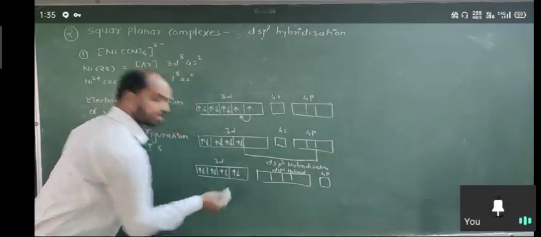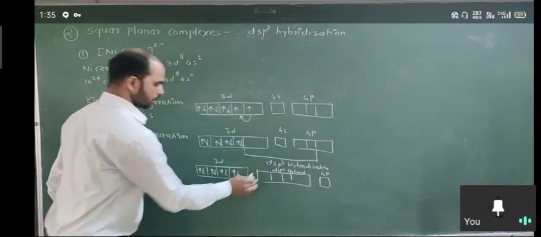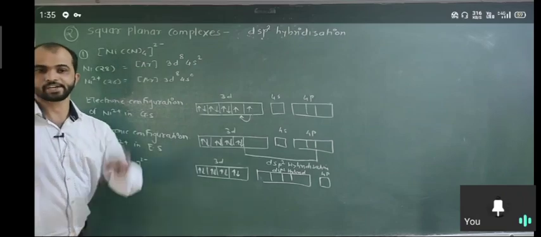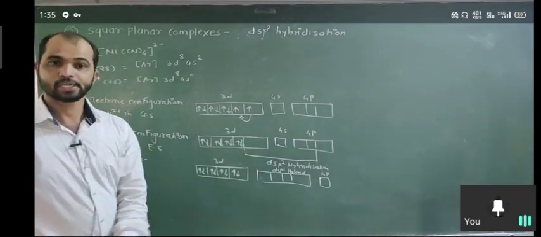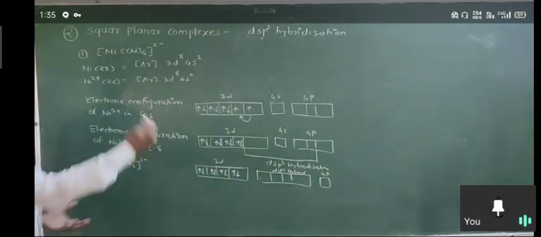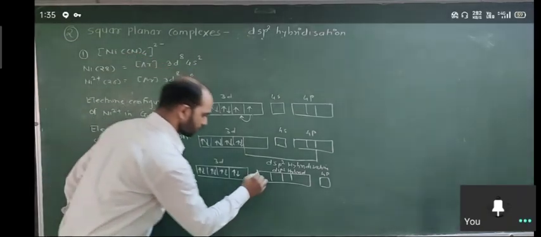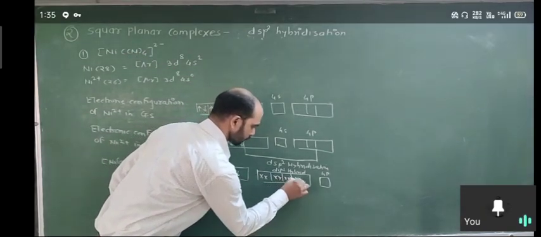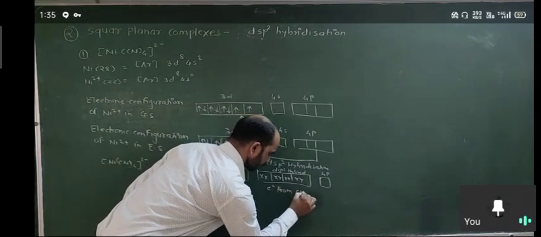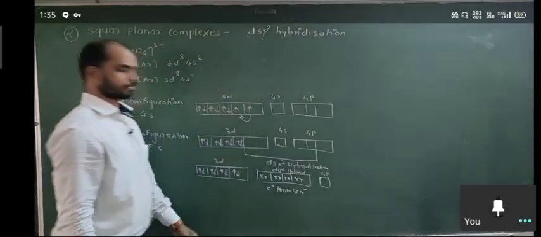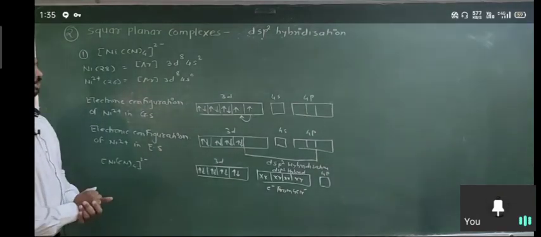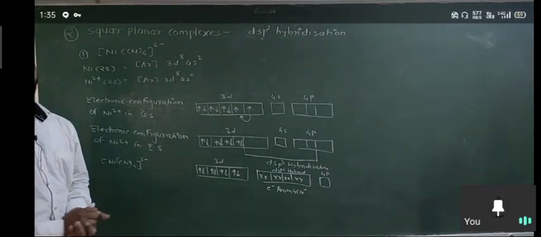These are the non-bonding electrons or inner electrons. So how many cyanides? 4 cyanides. Each cyanide donates 2 electrons. So how many electrons are donated? 8 electrons are donated. For 8 electrons we need 4 orbitals. So we have the 4 dsp2 hybrid orbitals that are overlapped with the CN minus. So you can represent the electrons which are coming from the 4 CN minus, and 4p remains empty. So this is all about the hybridization or redistribution of atomic orbitals.